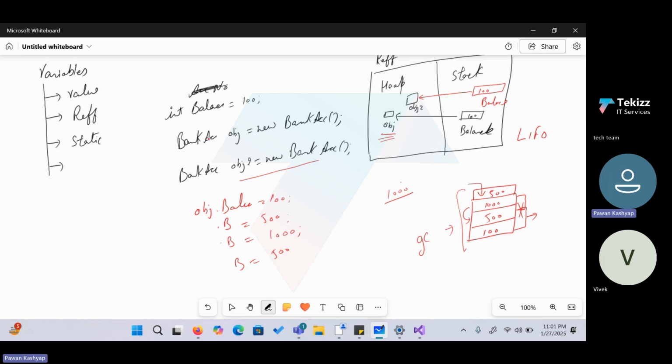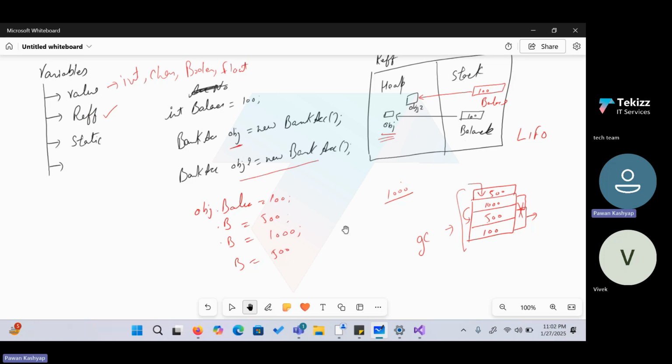So when we are saying object, it is basically a reference type variable. When we are saying integer, character, boolean, float, these all are value type variables. Value type variables are stored inside the stack memory and reference type variables are stored inside the heap memory. Object is a reference type.